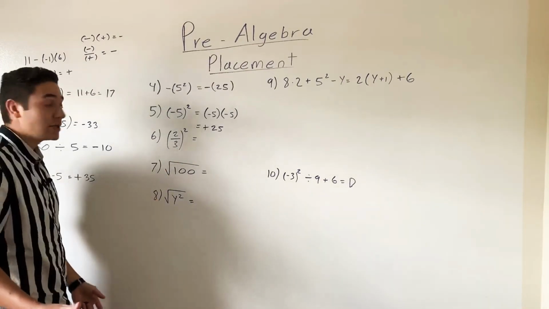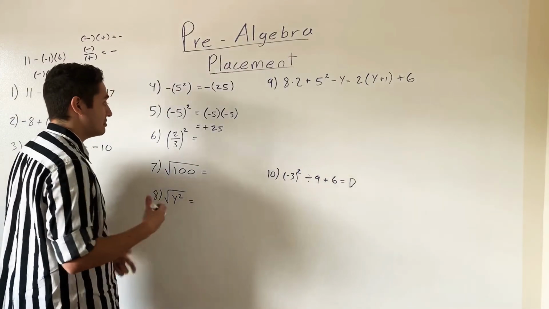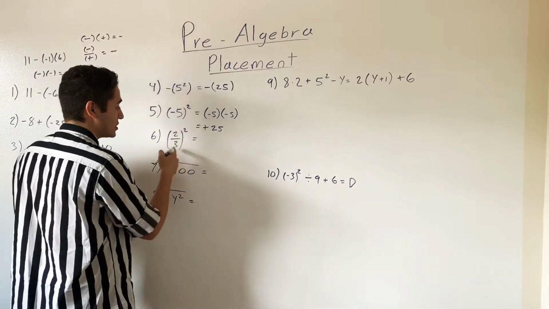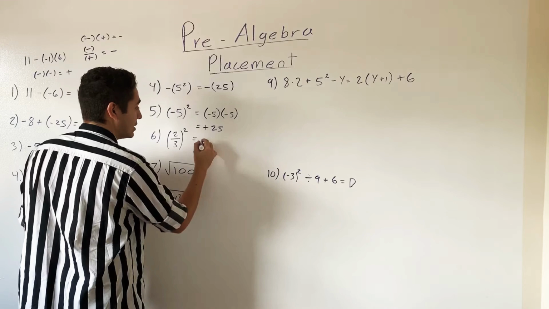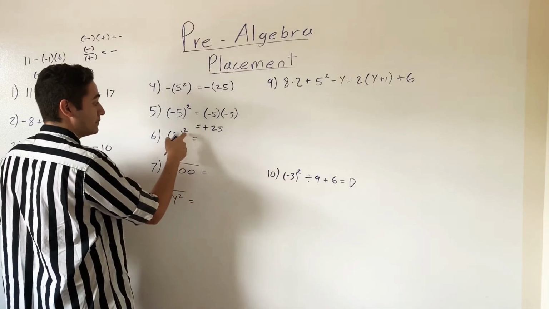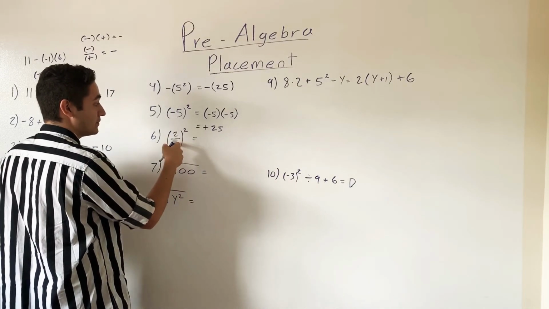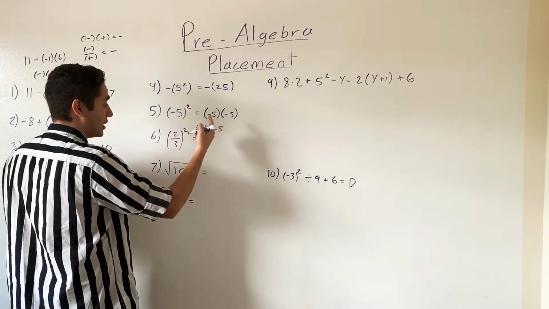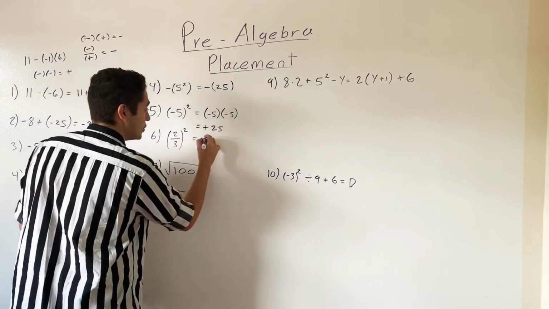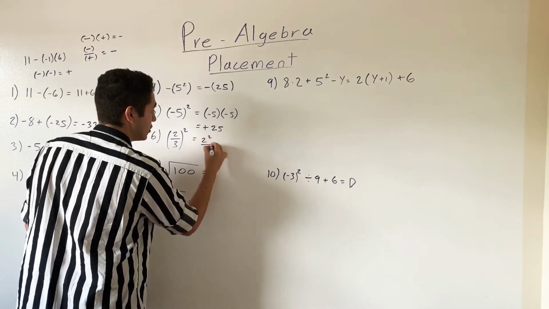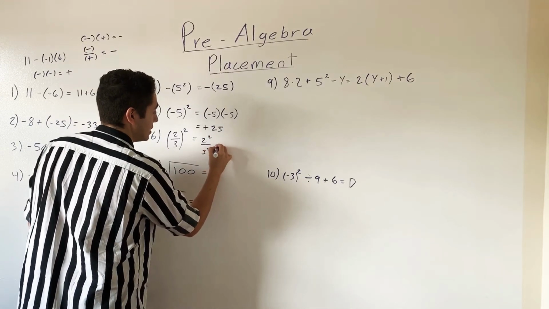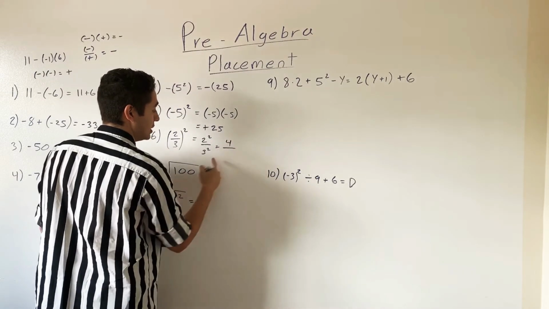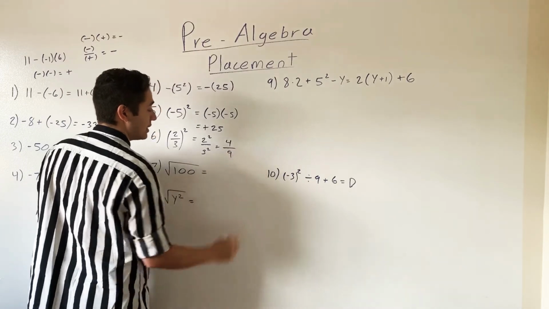Exponents and fractions, kind of easy, not too hard. I mean, again, if you can do exponents, then just one little extra step with fractions. You know that you can split the square into both of these. So whenever we square 2 over 3, we can call it 2 squared over 3 squared. And that should be pretty easy. That's 2 times 2, which is just going to be 4. And that's 3 times 3, which will be 9. Okay.